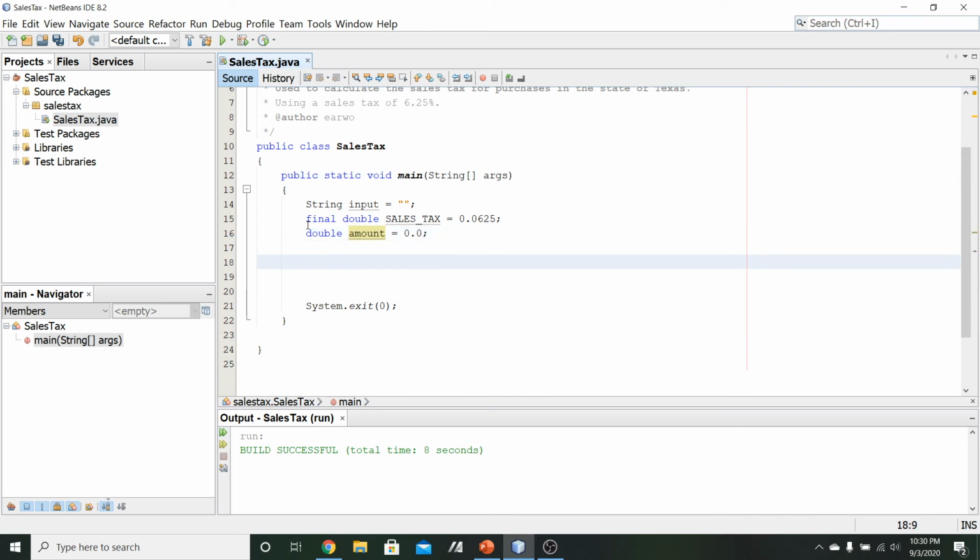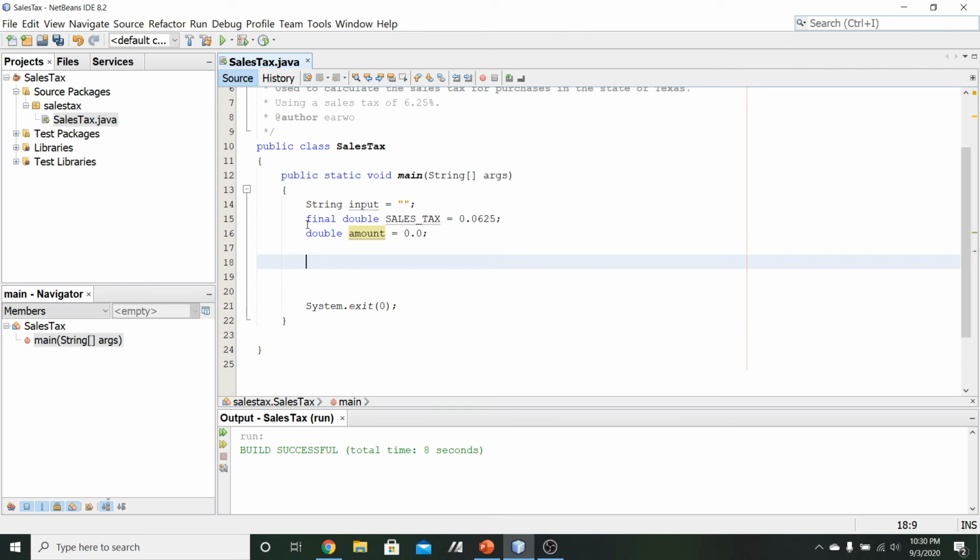Once we've got all that, we'll include one message dialog to prompt the user about what this application is going to do. We'll then have the next one to actually request the input. So we'll have an input dialog, and then after that we'll do one final message dialog box to display the calculation of whatever their total is with that sales tax included.